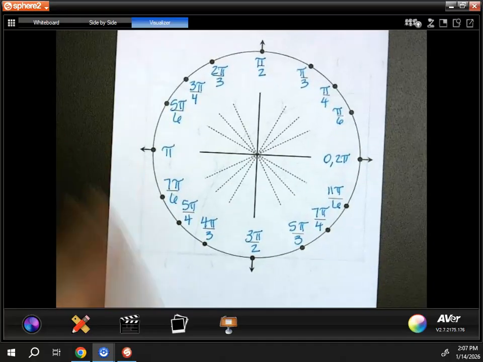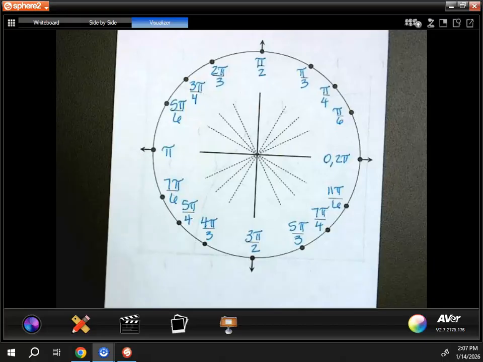Once you're done with it, but not until you're done, and I know you're still writing, not rushing anybody, because some of us write slower than others, that's okay. You can check yourself up here. Pay attention to all the patterns that are there, how the pi sixths angles are closest to the x-axis, pi thirds the y-axis. I left the highlighters on the table for now in case you wanted to highlight anything else.